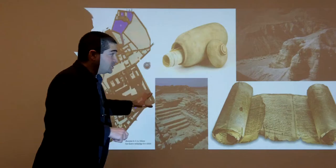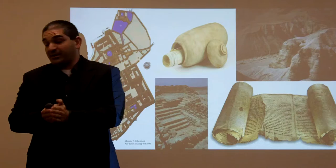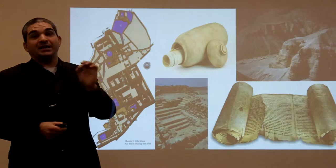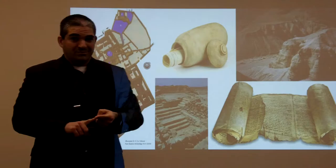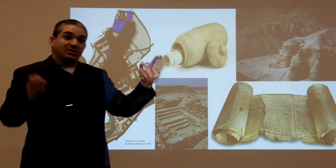Now, what's so important about the Dead Sea Scrolls is that there are about 1,000 pieces of scrolls that held in them the oldest Bible in existence, which, miraculously enough, is exactly the same as the Bible that we have today. Exactly the same. Two things are different. They do not have the Book of Esther, which we do. They don't have it because for them it was a recent event. For us, it's 2,000 years ago. For them, it was 150 years ago, a recent event.